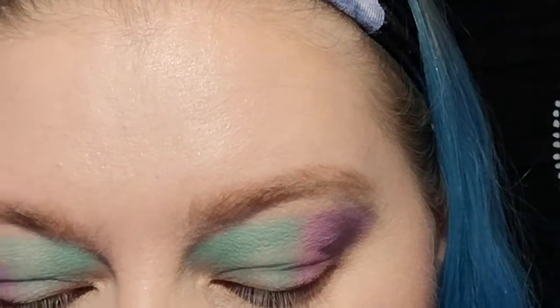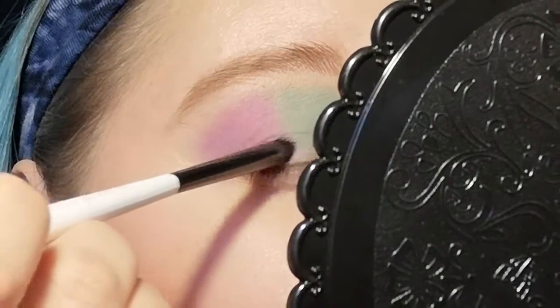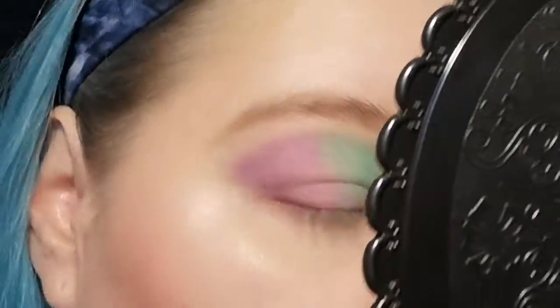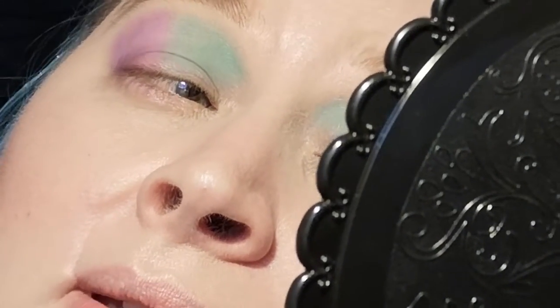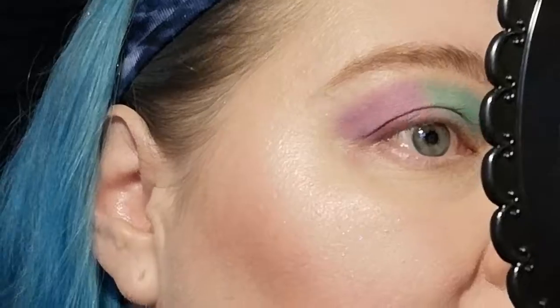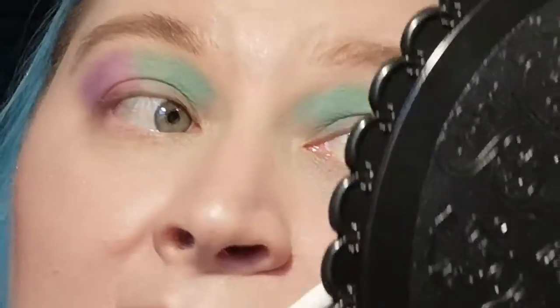And then I'm going to use that same brush dusted off just to carefully blend this together. I'm actually going to take a different colour in a second, but I want to blend it underneath a bit first. Oh, it's so pretty. Because they're complementary colours, they blend together really nicely. They're not going a horrible brown colour.